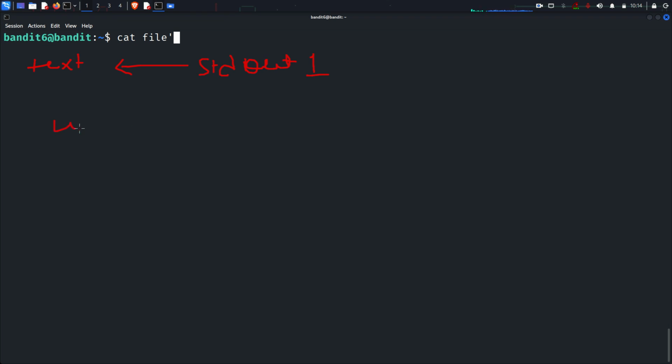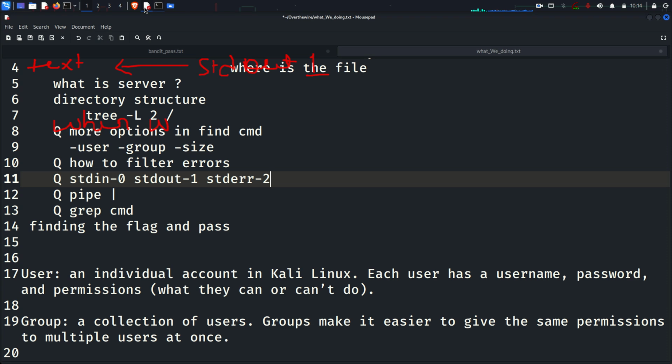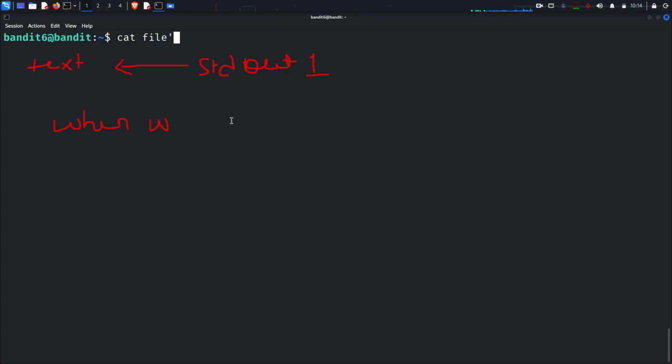When we type in the notepad, right, what is happening? It's stdin, and the number for this is 0. When we type or give input, then it's stdin.